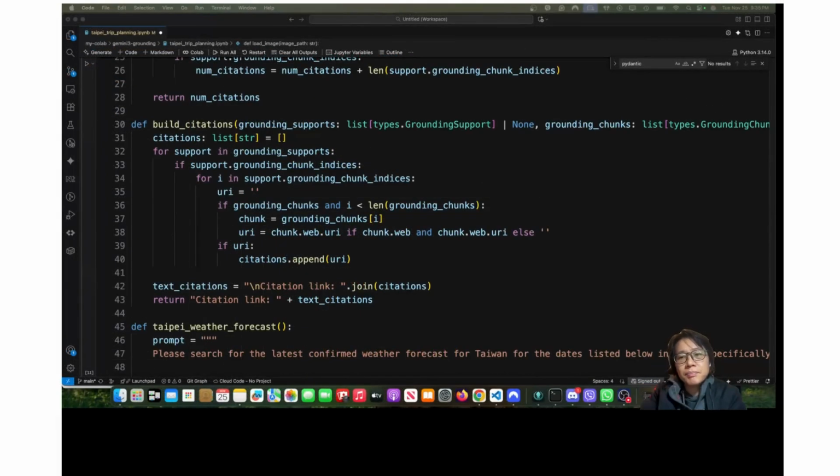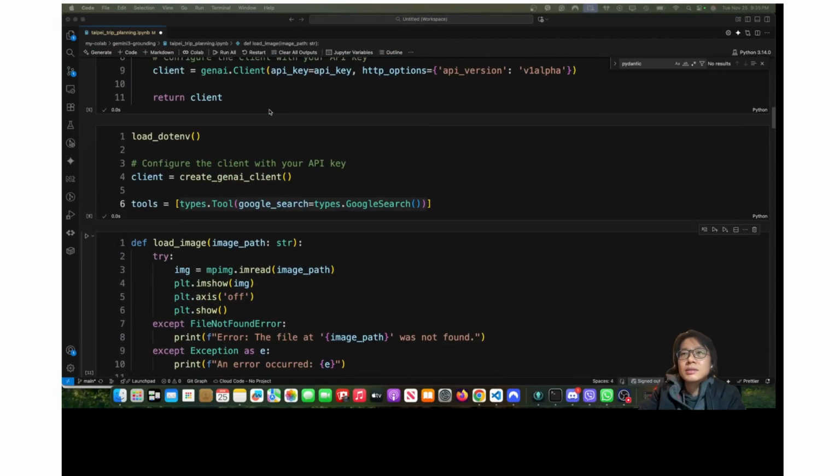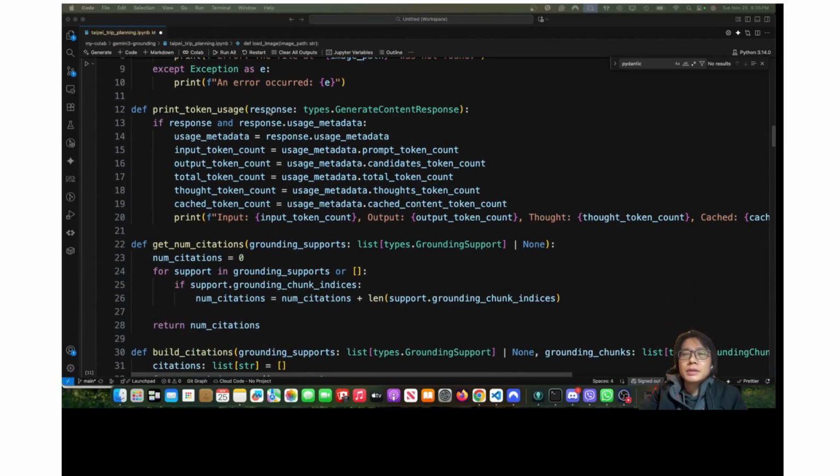There are some small functions in this notebook. For example, the print token usage function helps me keep track of the number of tokens that are used by each request to the Gemini 3 model.